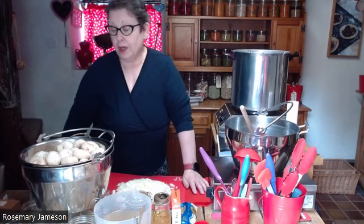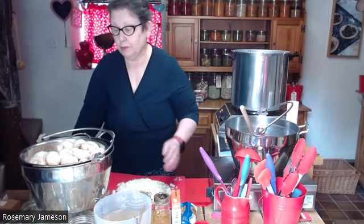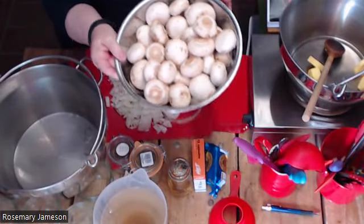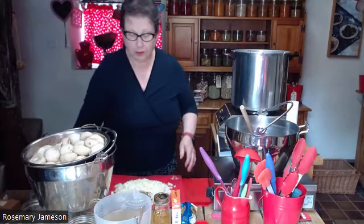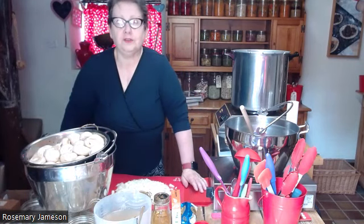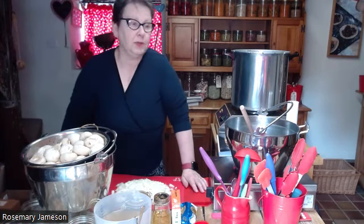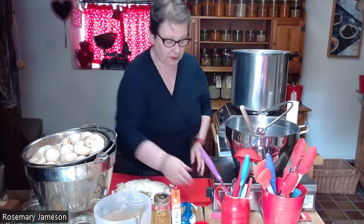Now, the mushrooms I've got here are the standard supermarket white mushrooms. And I don't think they've been anywhere near nature, to be honest. They've been grown in farm conditions in a shed, probably. And the soil that they would have been grown in would have probably been sterilized anyway, or the substrate that they're grown on. They don't so much grow in things. So I'm not too frantically worried about it, but you should be careful. If you've got fresh produce, remove any loose soil and then give it a good wash and a scrub if necessary.